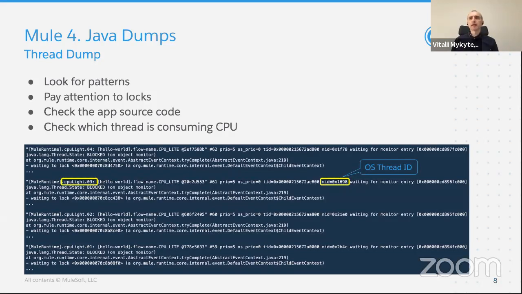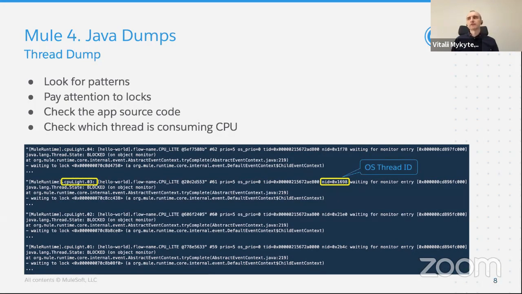That thread dump allows us to analyze, based on the thread stack, at what module, for example, the application got stuck. We can see if the thread was blocked or not. Because we have a limited number of threads for CPU light and CPU intensive, something might block the execution. You take a thread dump and you can find that, for example, all CPU light threads are blocked.